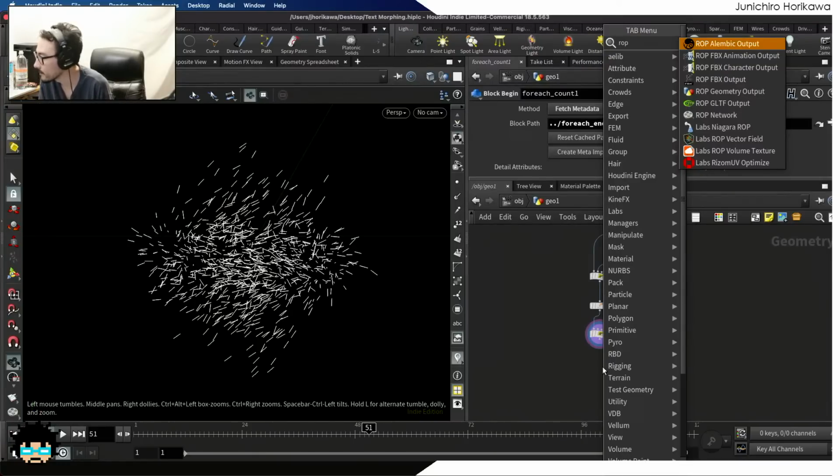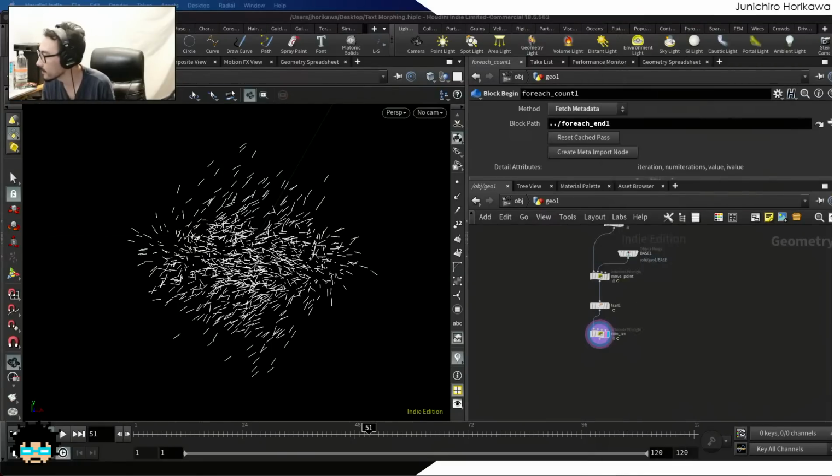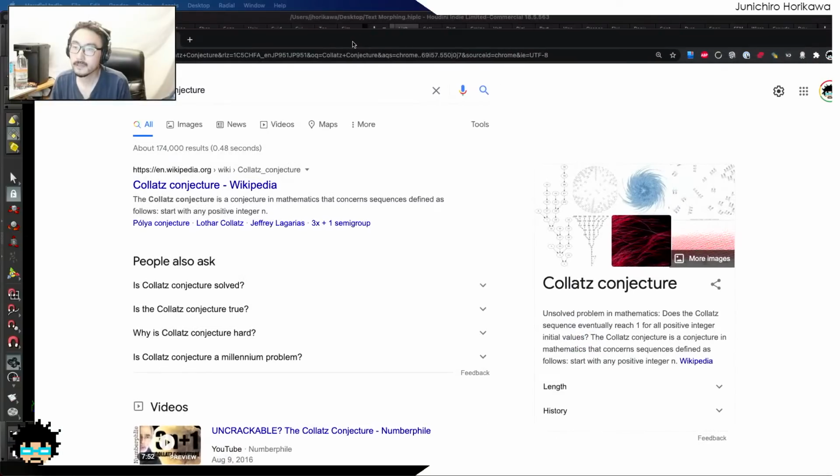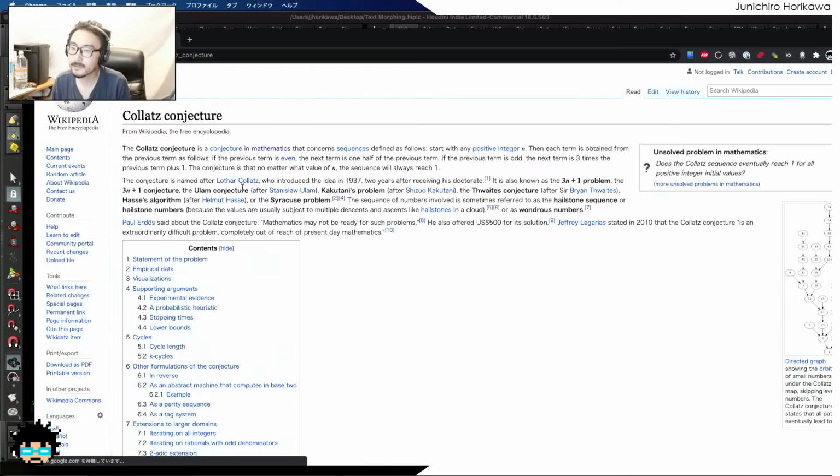Topic for some future video: Collatz conjecture. Can you make a video with it explaining and creating geometrical shapes? Let me check what those are. Collatz conjecture.